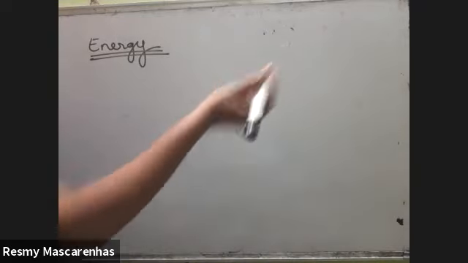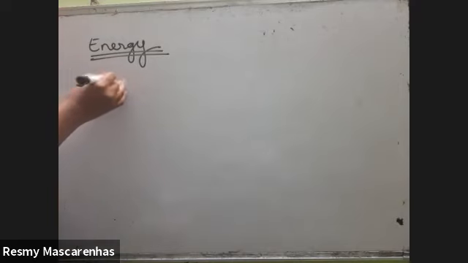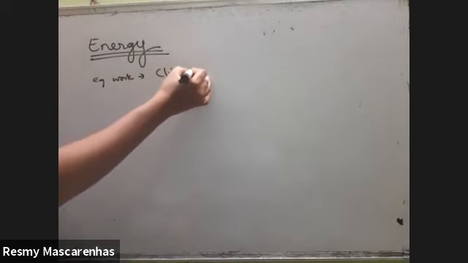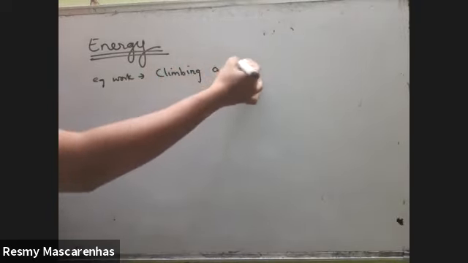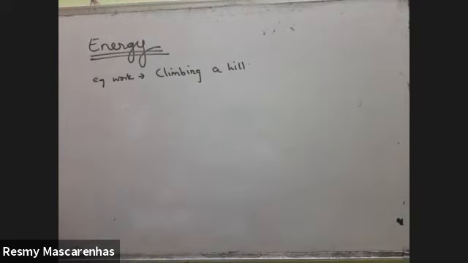So in the previous class we had done the concept of work. Today's topic is energy. Whenever, for example, if I have to climb a hill, an example of work will be climbing up a hill, because you have to apply force on yourself just to climb. And then there's a displacement also for climbing up a hill.